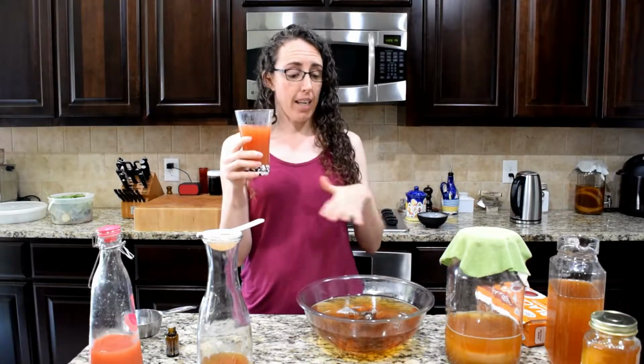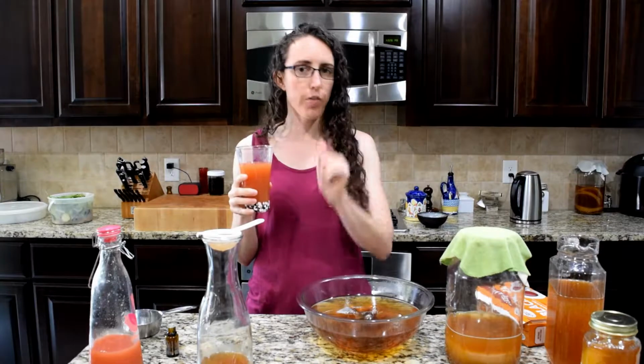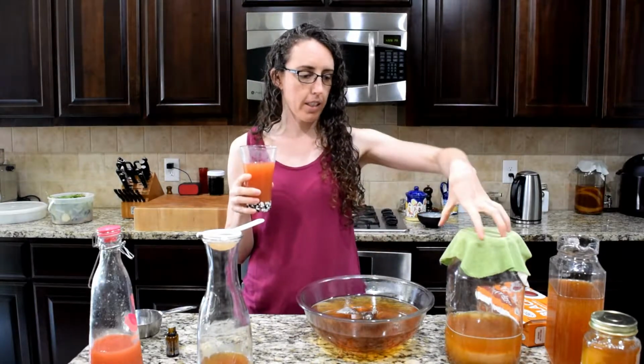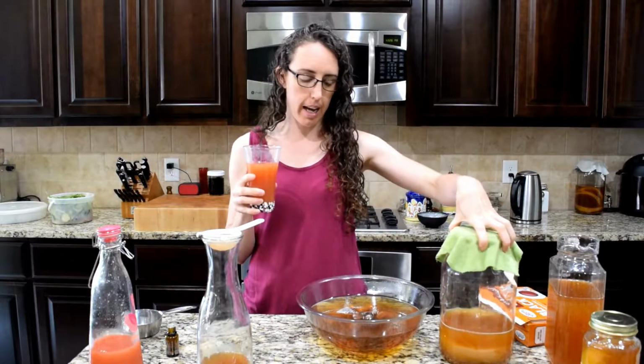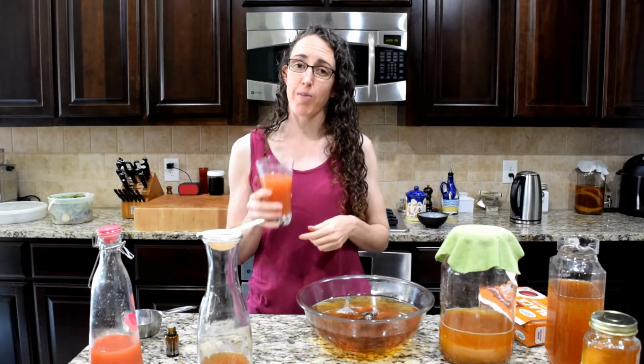So, like I said, I hope this was helpful. I hope it just kind of covered the basics. Let me know if you have any questions. The real basics are the gallon-sized black tea and sugar, and you just rotate it through. So, cheers.